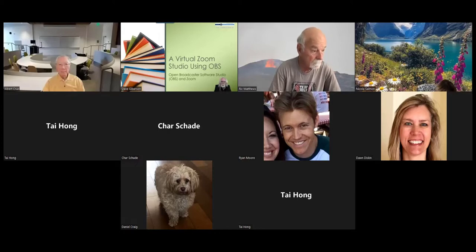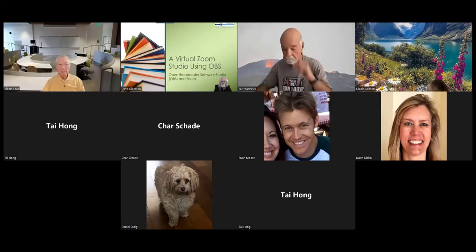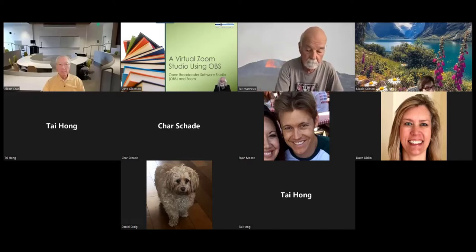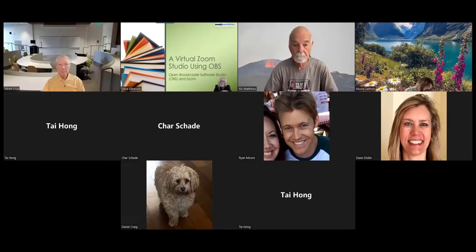It gives you capabilities that are not an order of magnitude less, anyway, than the capabilities that the people in the network trailer at Monday Night Football have. It allows you to create incredibly sophisticated video productions, either live or recorded. And it works, as you can see here, wonderfully with Zoom.